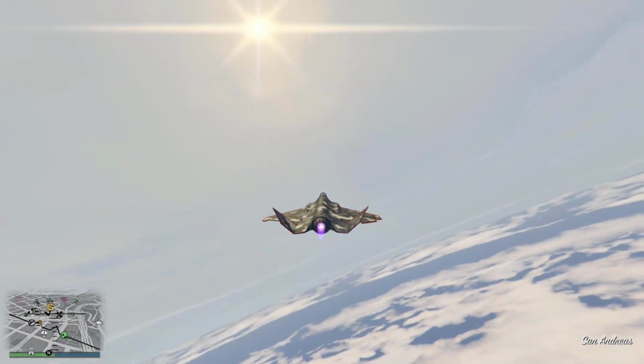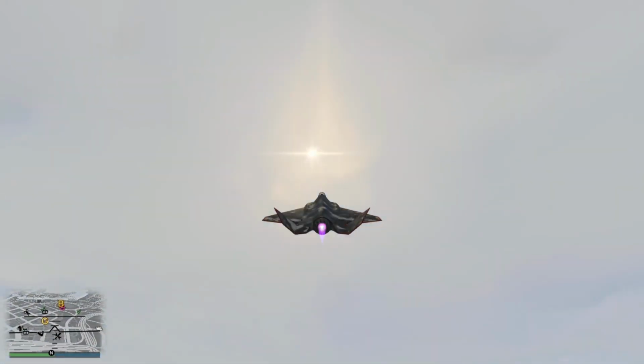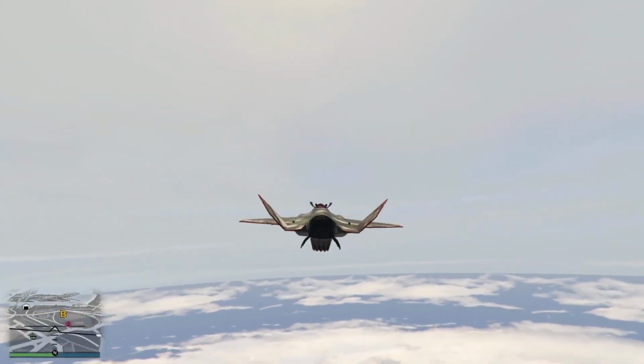What makes this jet so special? It has stealth mode like the Akula, however it's a lot faster and easier to maneuver. And it has a vital mode that helps a lot in combat. I did a full review about it, I will include it in the description below.